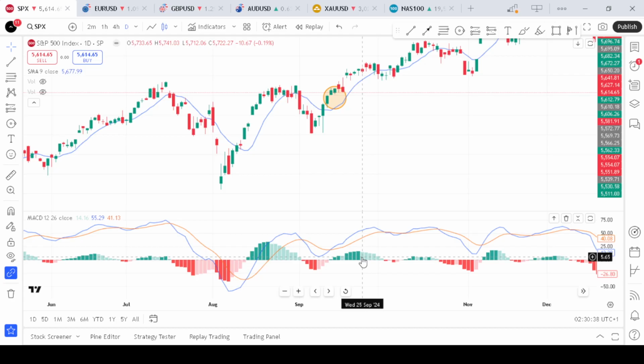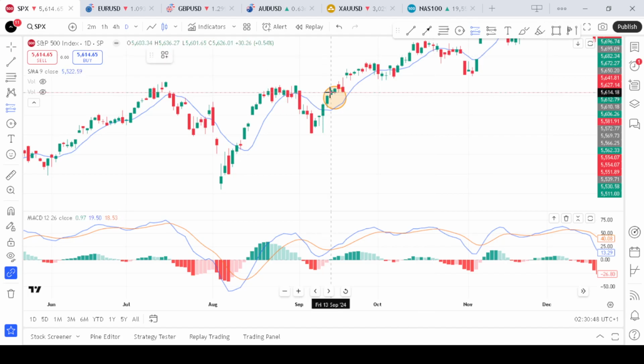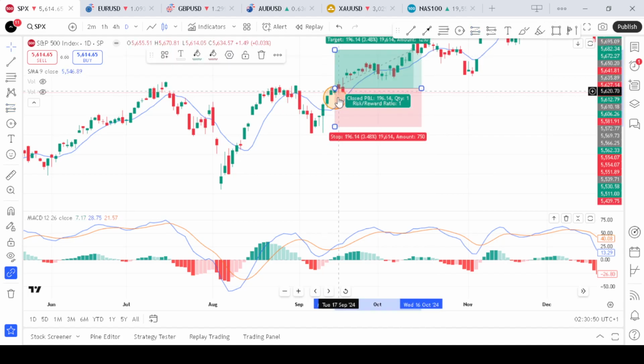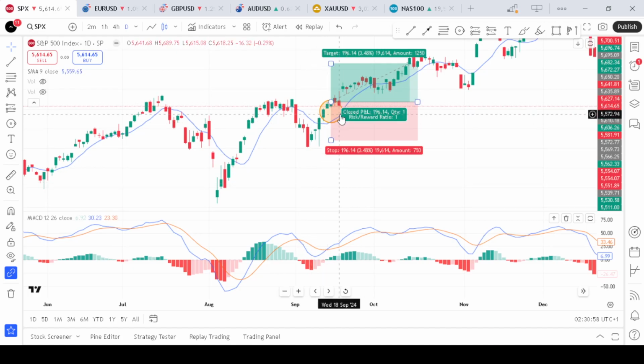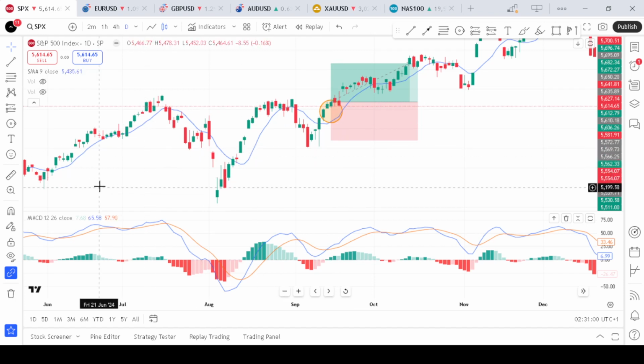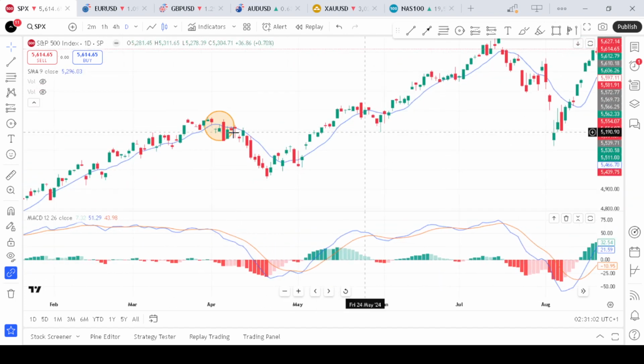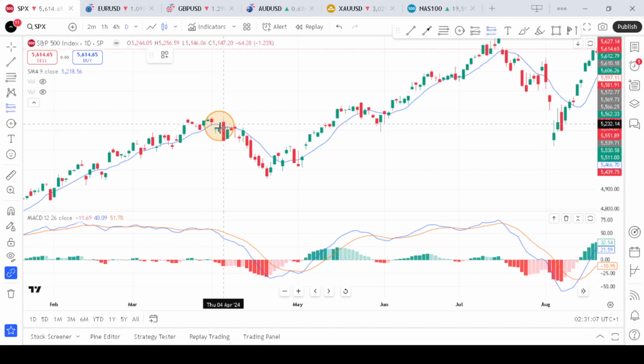So for a bullish pattern, how do we enter? We enter a long position close to the third candle. So once we have confirmed the third candle, we enter close to the third candle. This is where we enter the long position. For a bearish trade, we enter above the high. Remember that we need to see a gap in price, and we see two bullish candles. So at the close of the second candle, we enter at the high of the close.